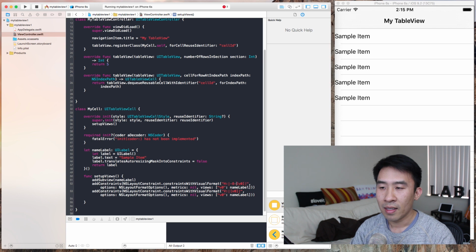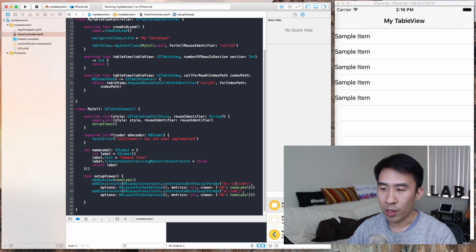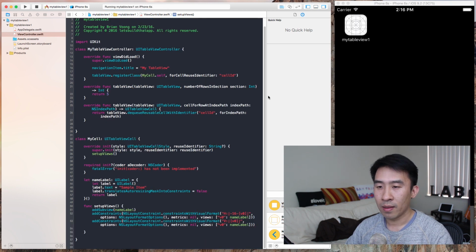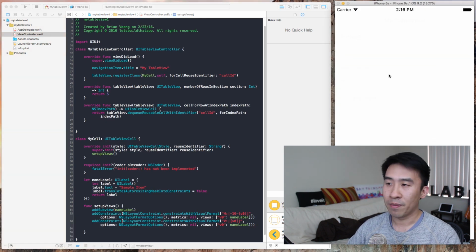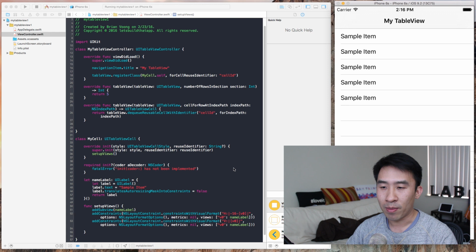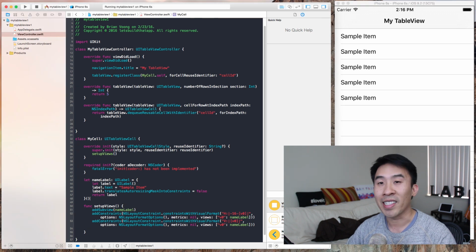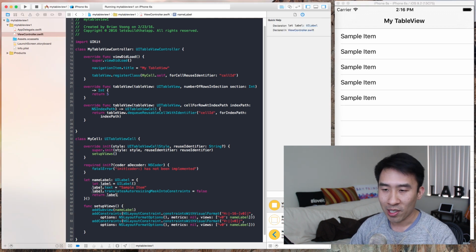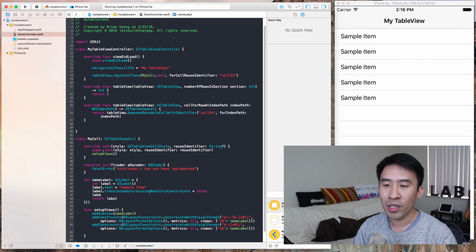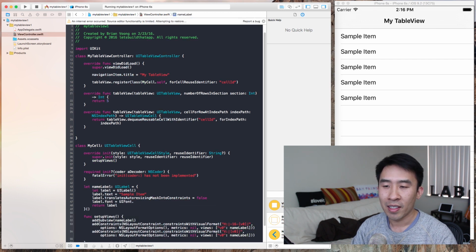And let's just say we want to push the label 16 pixels from the left edge. We'll get the sample item not hugging the left wall so much. And if we want to change the font size, we can just provide a UIFont of bold system font like that.